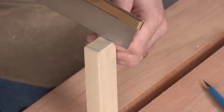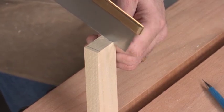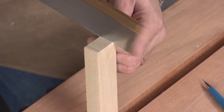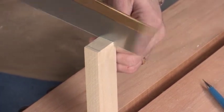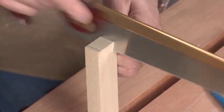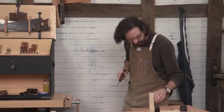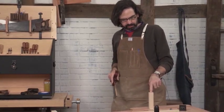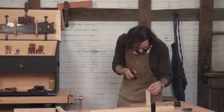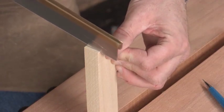So have my thumb here. So I just nibble back, blow, nibble and blow, to follow that line back, and then use long strokes to go down to the baseline. Now, if I don't hit that pencil line just right, it doesn't matter because this side of the joint's a template for the second side. So I'm going to do the same thing on the other side. Put my thumb out to support the saw, and then I'm just going to nibble at that far corner.